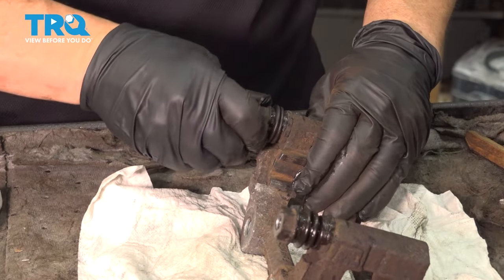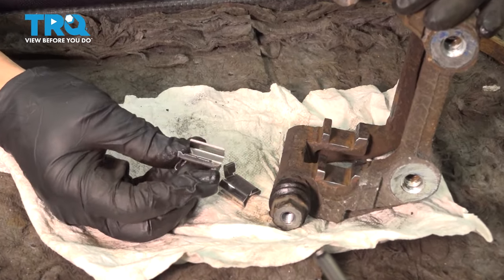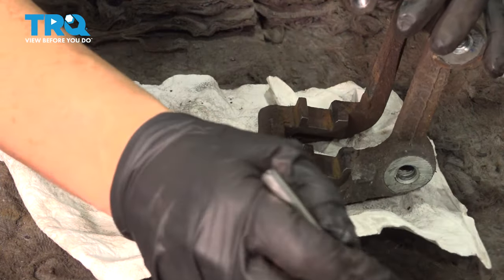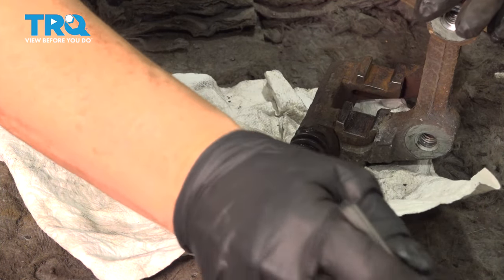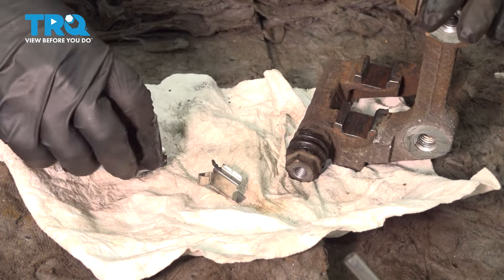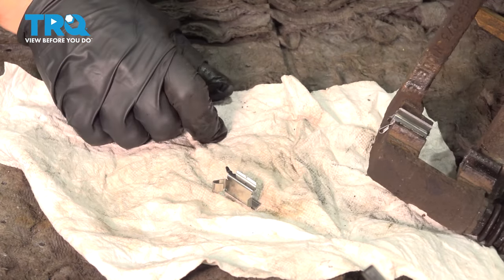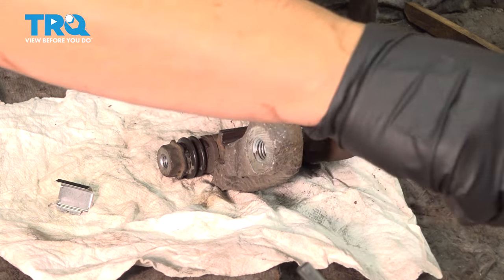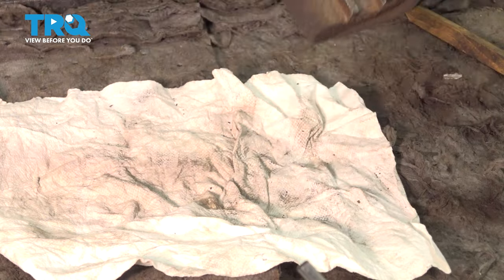Now we're going to do the same to the other side. Now let's take our shims. Make sure the outside has the little wear indicator on it and the long tab — the high-rise part goes to the bracket side, not the open side. Take a little bit of silicone or caliper grease and coat it — get down in those edges because that's where water will sit and cause rust buildup. If rust builds up underneath the tins, it'll push them upward and freeze the pads in place. Line that right up and snap it down. They give you enough for both sides. Flip it around and do the same to the other side.